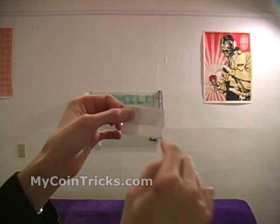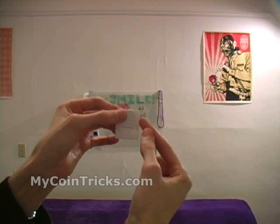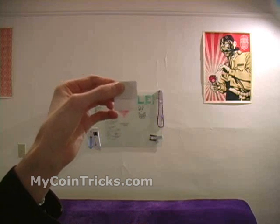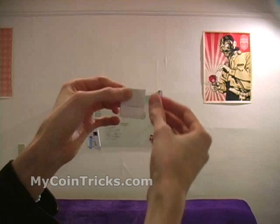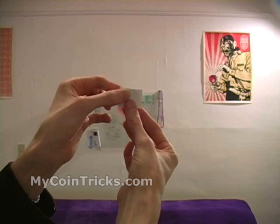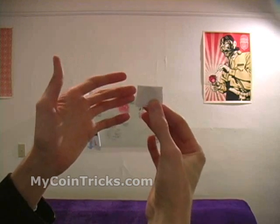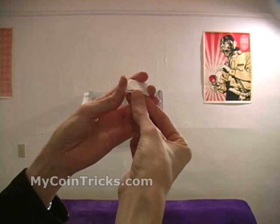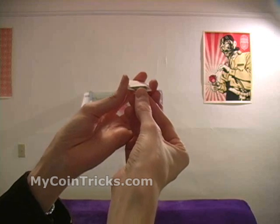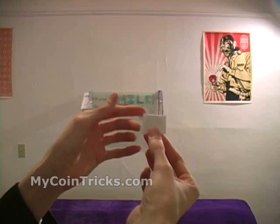Now you're going to fold the right side away from yourself, just like you did the left, and you also want to leave, again, about 1/4 inch there between the edge of the paper and the quarter. And then the bottom you fold away from yourself and up. You need to make sure that you do it away from yourself and up, because what that does is it leaves a space here where the coin can slide out. Now if you don't have that space, the coin can't slide out and you can't make it vanish.